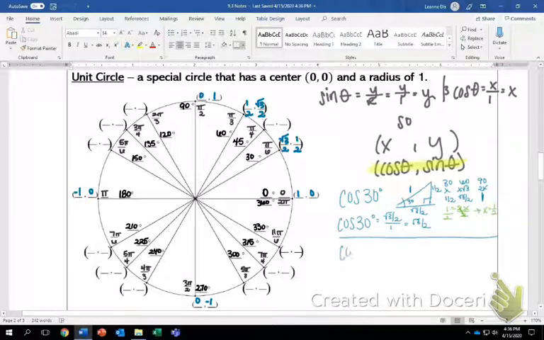So let's say we have cosine of 45, and I'm doing cosine because I want the x value first. It's just how I wanted to do it. We could have done sine first, it really doesn't matter. But here's cosine, I'm drawing my triangle, here's my angle of 45 degrees, and my right triangle, and across from that is 1.